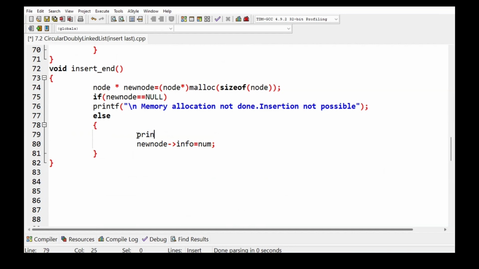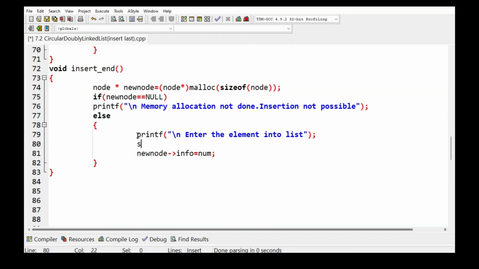So we write printf, enter the element into the list. Then we have to use scanf.